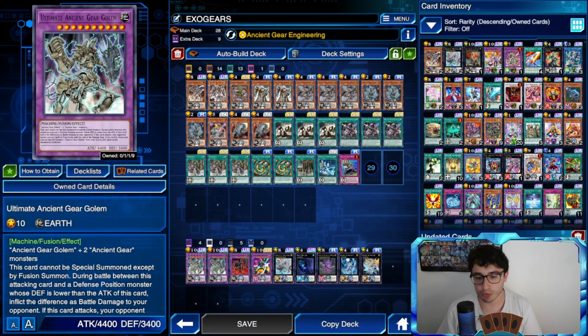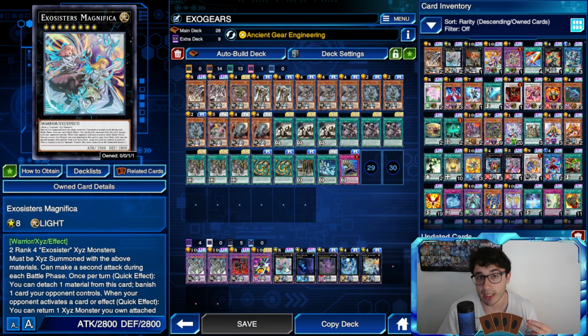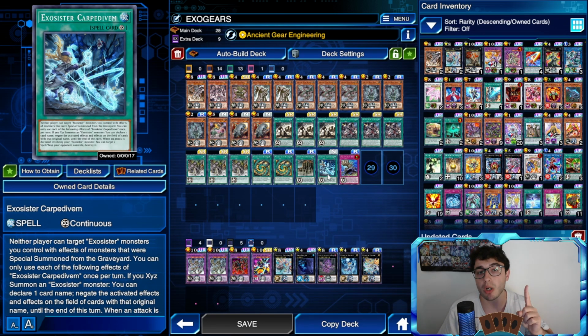Let's jump right into it. So I'm here, of course, with the new skill and the Ancient Gear stuff. As some people already knew from watching the stream yesterday on Monday, the EXOSISTERS part just consists of the extra deck stuff, so the Michaelis, the Asophiel, and the Magnifica, together with just one card in the main deck, that is EXOSISTER Carpe Diem. So let me start from this thing.